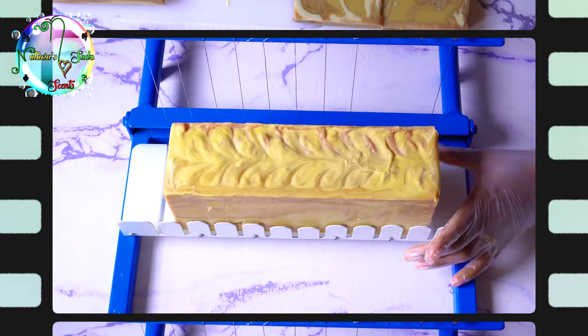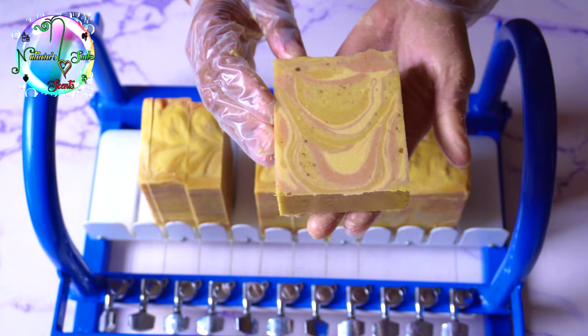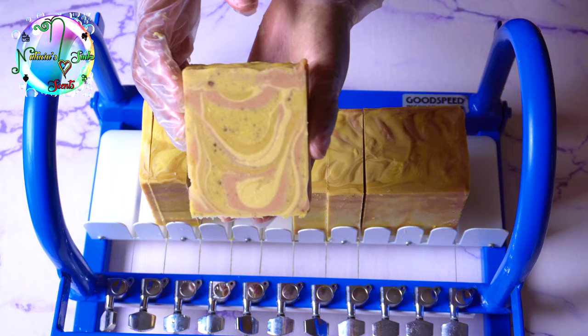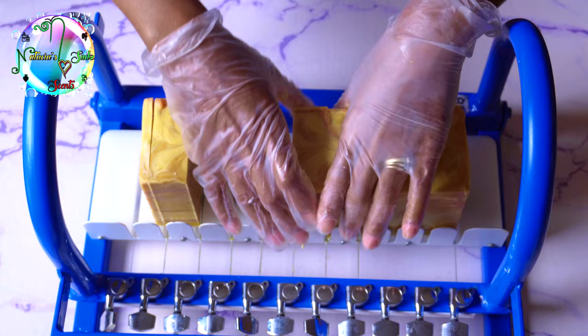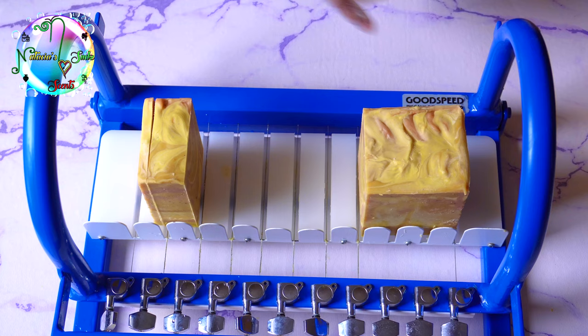Now we've got soap cut number two out of four. Hold on to your latte. Guys, look at the African black soap — she's peeking through, she's like 'I'm the star.' The Himalayan rhubarb, you can see it peeking out, that little pinky pink color. I wish it was a bit deeper — next time I'll put more in there. But this came out beautiful, and it came out even better when I beveled it. I think this was a beautiful incorporation of African black soap. I can't wait for you guys to see soap cut number three.